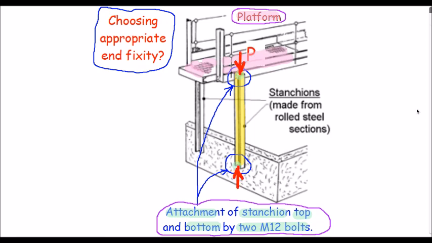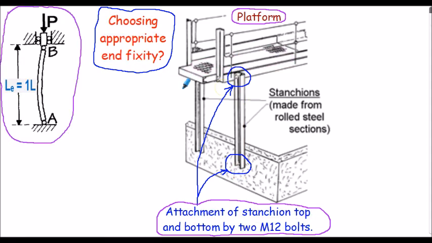For the compressive load P, we now have to design a stanchion, so that means of course we need to choose the appropriate end fixity. So what would we consider the end fixities to be for our stanchion? Would we consider the stanchion to be pinned at both ends, in other words fixed in translation but free in rotation? That would give an effective length of 1 times L. That may be deemed reasonable because we only have 2 bolts at either end, so the fixation may be limited and some degree of rotation may occur.